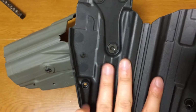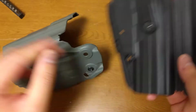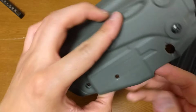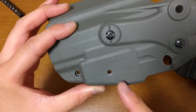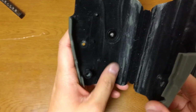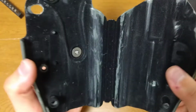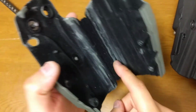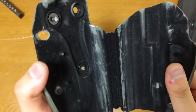As you can see on the inside here, it's just smooth plastic. And on the fake one, this is the Emerson Gear version. I believe this is Ranger Green. The inside has a felt material, and as you can see, a lot of it's scraped off, which not much can be done about. It's kind of nice that they have the felt material in here. Obviously it doesn't really do much after some use, but it's still kind of nice.